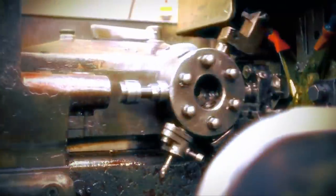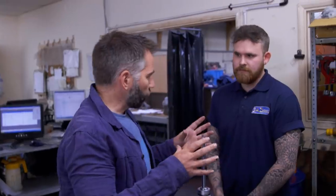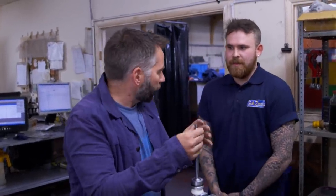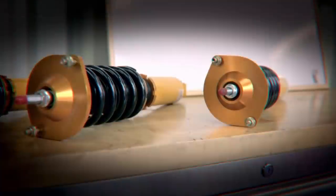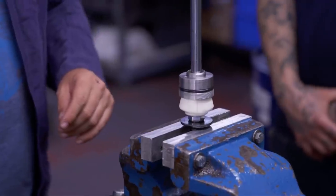Time to get my hands properly dirty and construct some uprated shocks for the BMW under the watchful eye of Byron, one of the workshop's top technicians. Their markets are predominantly track cars, rally cars, and competition spec, but they'll also make a custom shock for anyone who needs something different or unique — including classic cars. Everything is manufactured in-house, made from scratch. And don't think that aftermarket shock absorbers are only for specialist uses: by upgrading your suspension you can improve the handling of your car, improve braking, and prolong the life of your tyres.